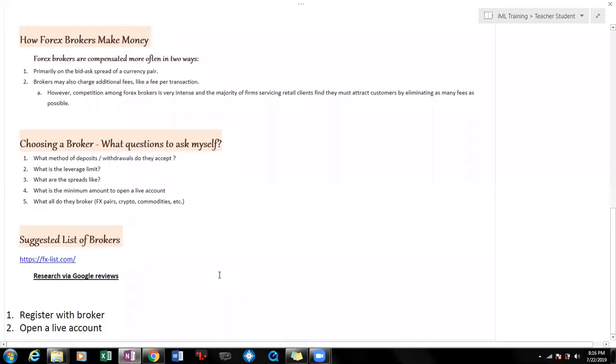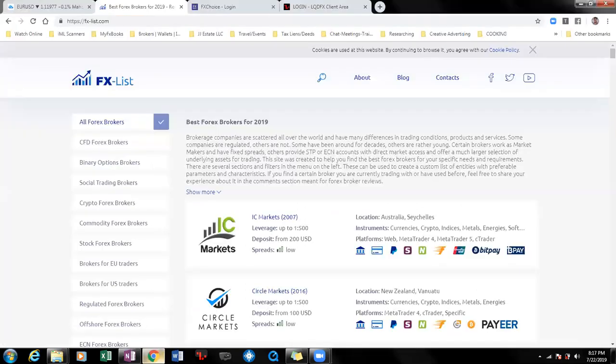And I actually found a list of brokers that help you with this very thing, okay? So there's this list of suggested brokers, but please research via Google any reviews on each broker. It's very easy. It's not hard. Just do research. And I will tell you this, just like McDonald's or Disneyland, they serve a billion people. Not everybody's going to be happy, and you're going to find some negative reviews. So make sure you're going through them to see if there's any consistency in the reviews, but don't make this hard. It's really, really easy. So let's go to that list.